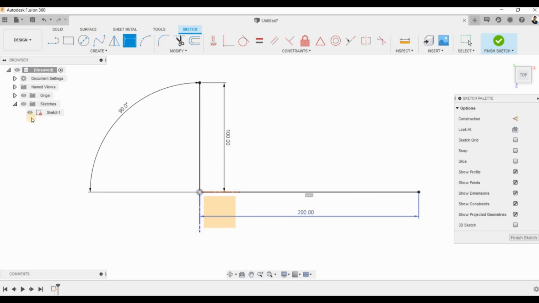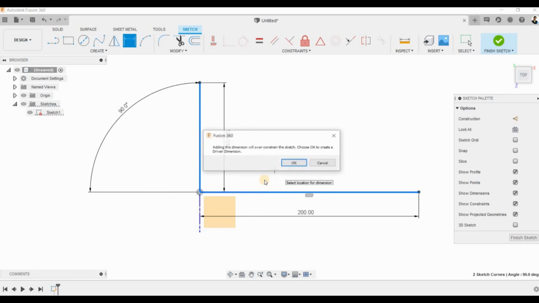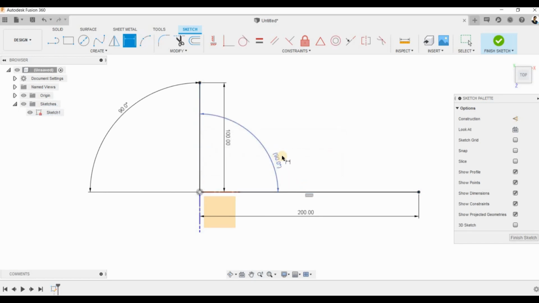Now you can see that I have got a lock symbol. The lock symbol means that now this diagram is fully constrained. We cannot give any more dimensions without getting this message. Let's say I'm trying to give this angular dimension. Here you are going to get a message saying adding this dimension will over constrain the sketch. But if we really want to give it, we can click OK, but you can see I will not be able to change this dimension.